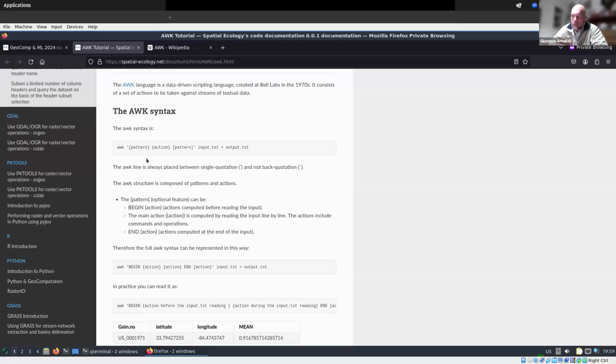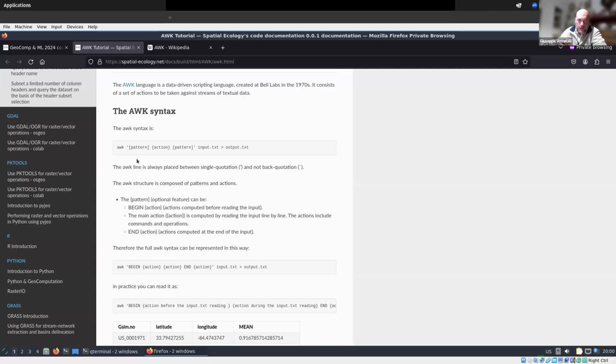So always keep in mind that AWK is not reading the file into memory, but is going to read it line by line. This is important for understanding how AWK processes and thinks. If this is my huge text file, it is going to use the memory just for the first line, then the second, computing each line, and so on, going down through the text file. The typical structure of AWK is this one.